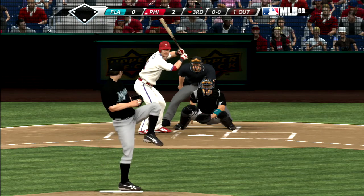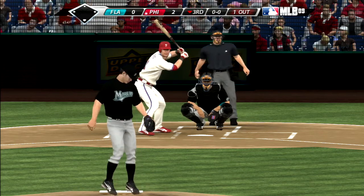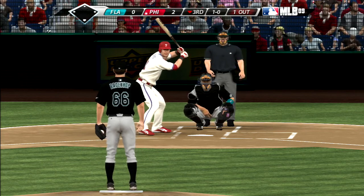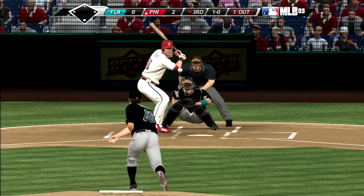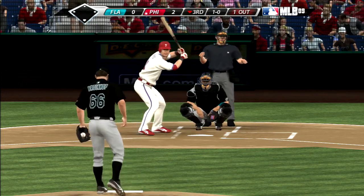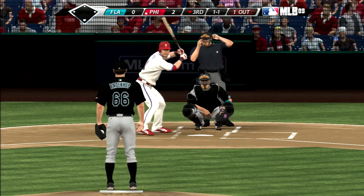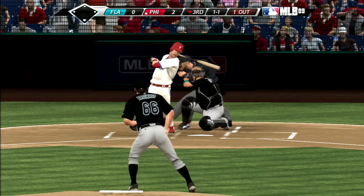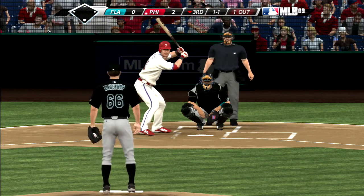First offering on the way. Off the plate and away there, one ball, no strikes. And he looks at a slider in there, 1-1. And that thing's looking a lot sharper now here in the third inning. Bases are empty, one man out. Look into Pudge now, the 1-1. Swung on and missed, 1-2 now. And you can see, just not getting the hands through the zone quick enough to tackle that fastball in the inside half.